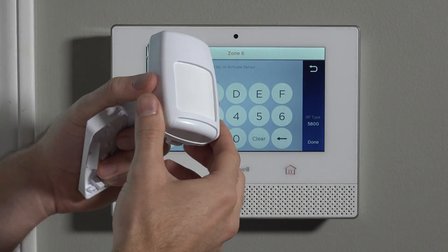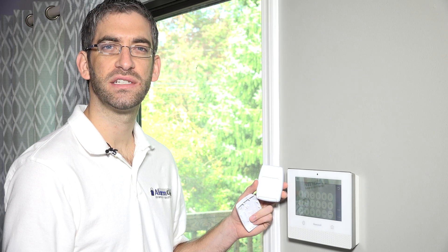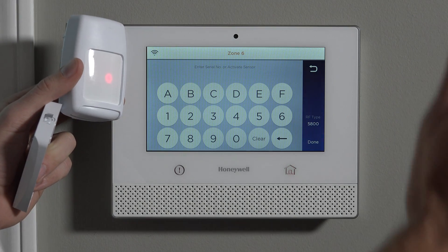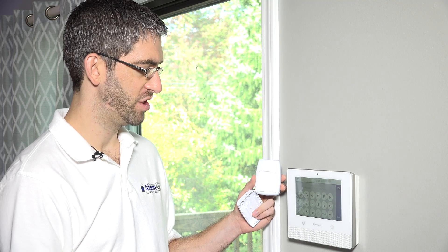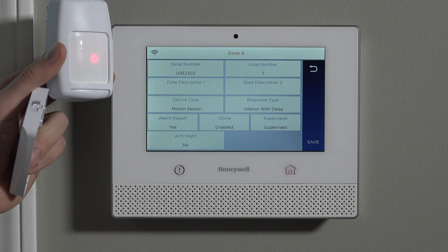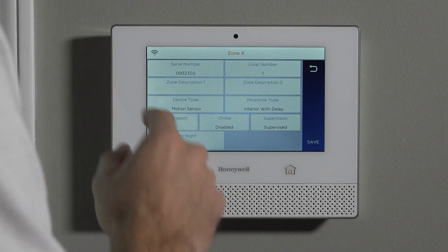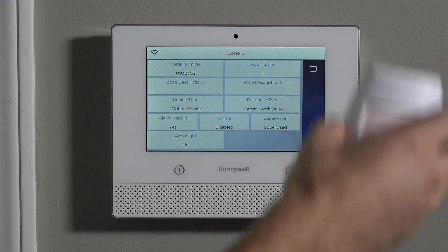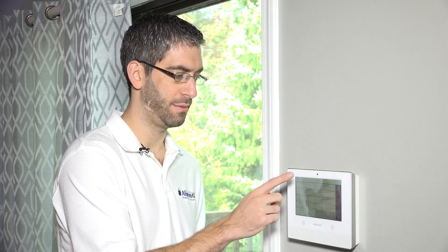The sensor has now stopped its succession flashing. You can see it just grabbed motion. Now that it's out of that mode, the actual activations are faulting the device. The first time it beeped once. The second time it beeped twice and put the serial number and loop number in. And the third time it beeped three times and locked in those parameters. That's the normal behavior you're looking for: the first fault says 'I see it,' the second puts in the proper serial number and loop number, and the third activation locks in the parameters and takes you back to the screen.